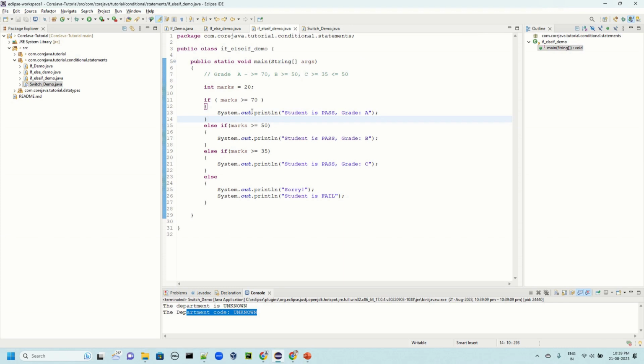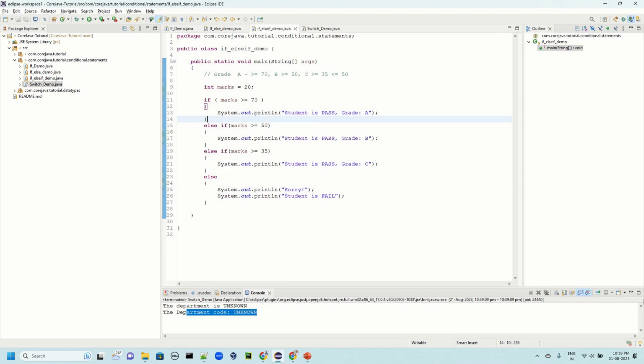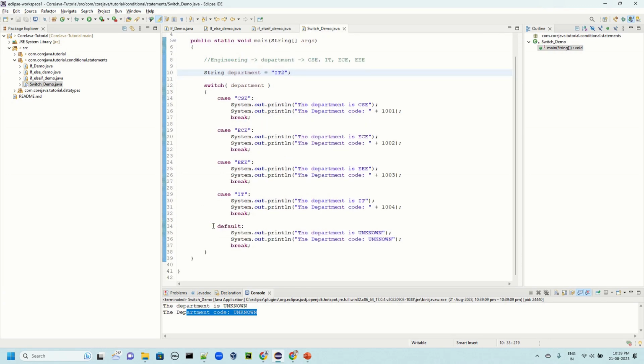So here you can do the same thing using if else if, correct? In a different way, that is using equals. So directly equals, there will not be any greater than or less than. If it is simply direct equals, in that case we can use if else.